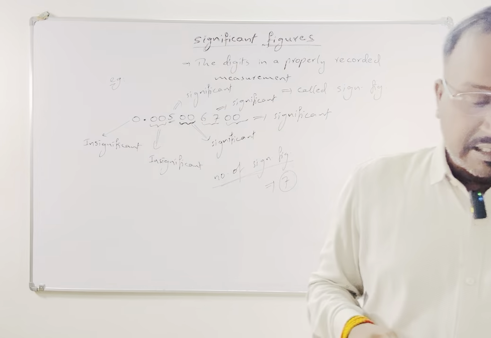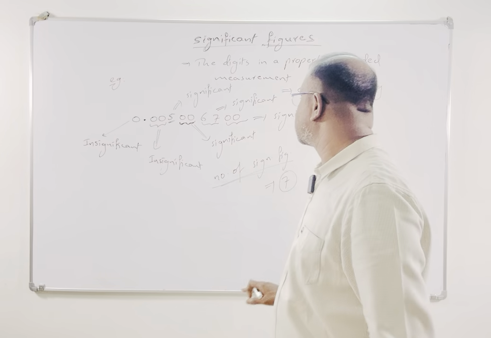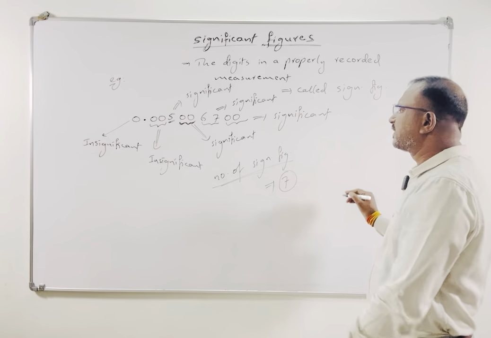This is significant figures. Now coming to addition and subtraction of significant figures. I think you understood this one. You can take one more example. I'll explain with one more example. Example 2 is 0.000760. In this case this is insignificant, this is insignificant, this is insignificant, and only these are significant figures. So the number of significant figures, if we write, is 3 only.